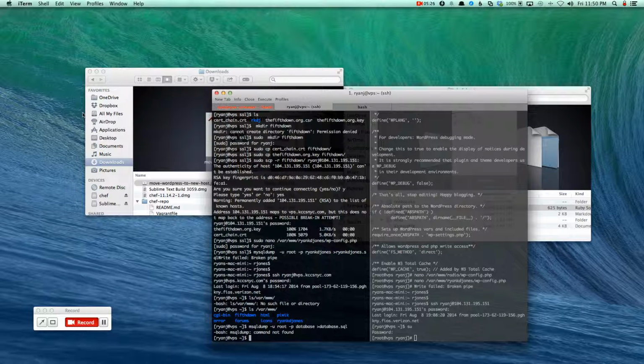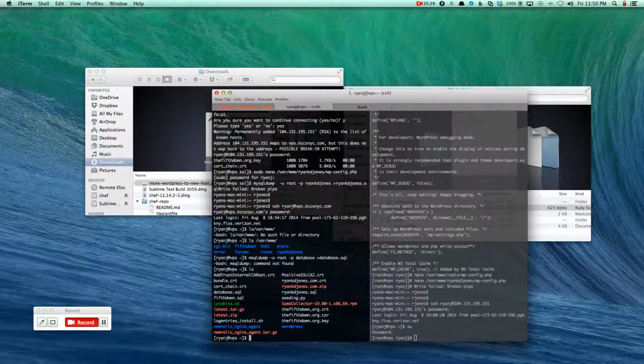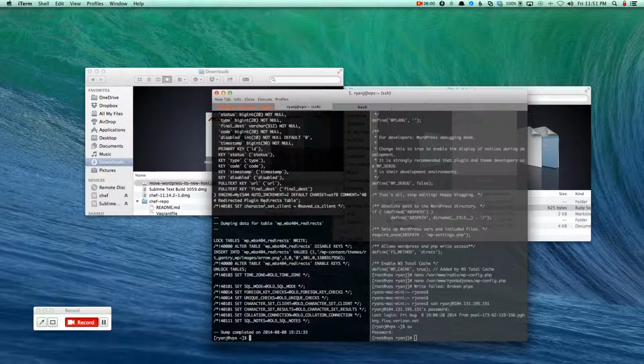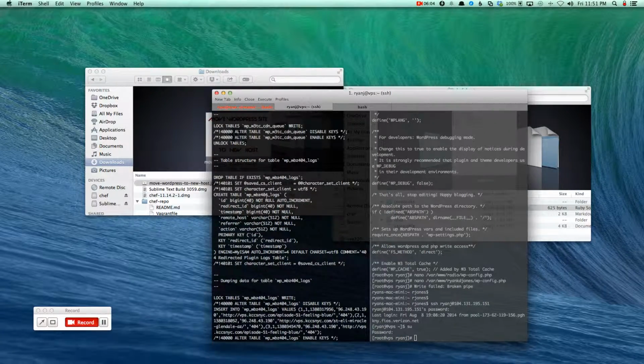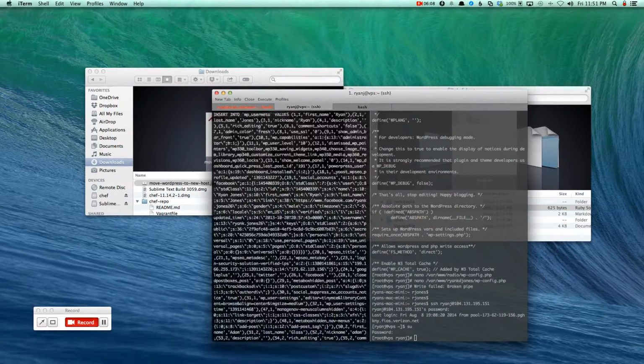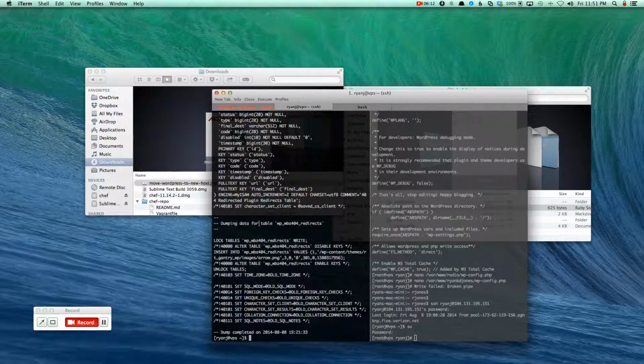I guess I could show you that. Let me see if I still have one over here. Yes, I do. Okay, so database.sql. So if I do cat, you'll see it's nothing but a bunch of SQL commands, but this also has all of my website's contents in it, which is this blob right here. And again, you just SCP this over to your server, and that is essentially it for the first part.